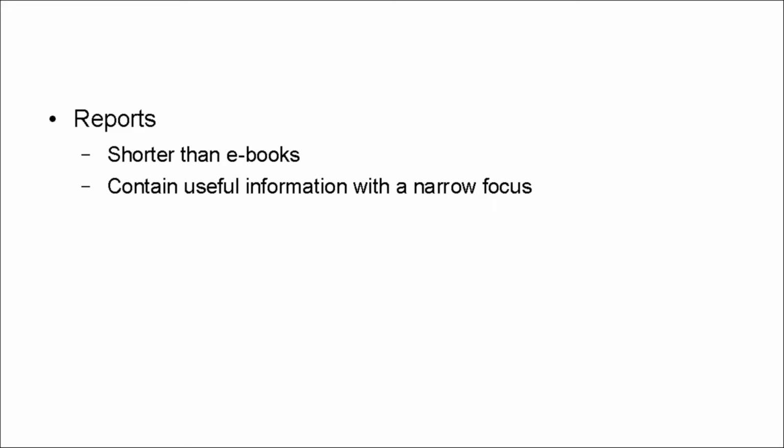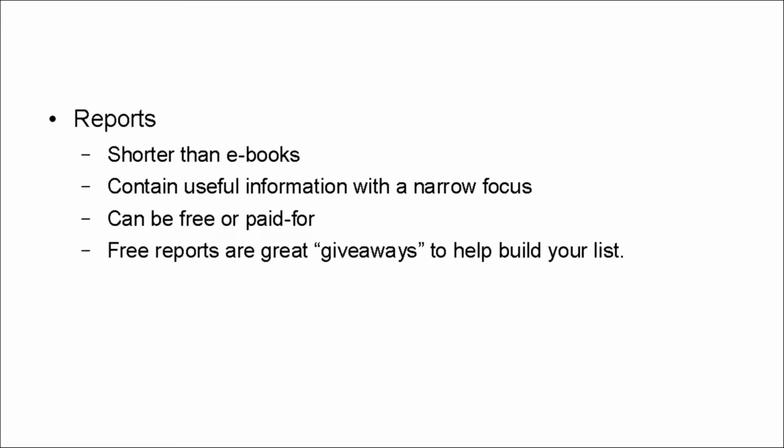And then there are reports. Now, reports are shorter than ebooks, and they contain useful information with a narrow focus, and they can be free or paid for. In fact, a free report makes a great giveaway to help you build your list. And then there are blueprints or plans.